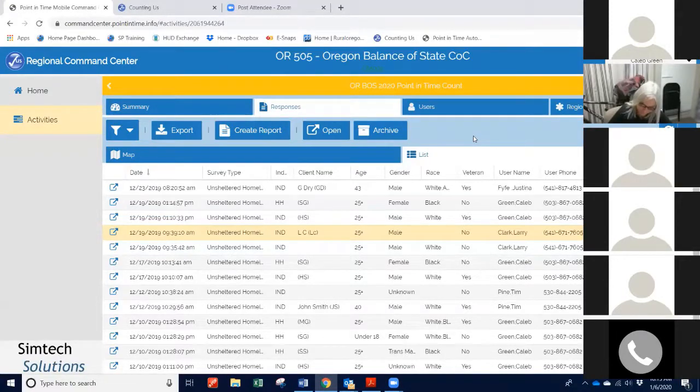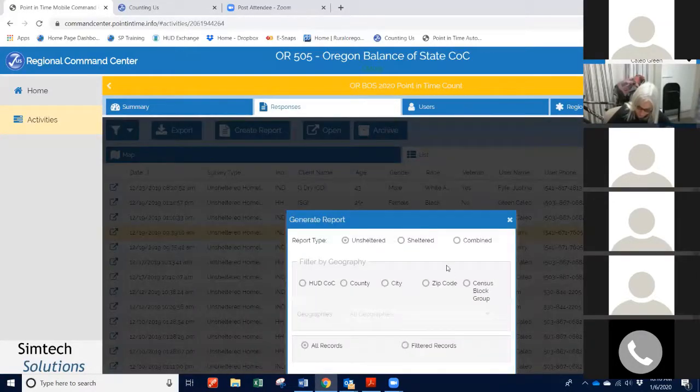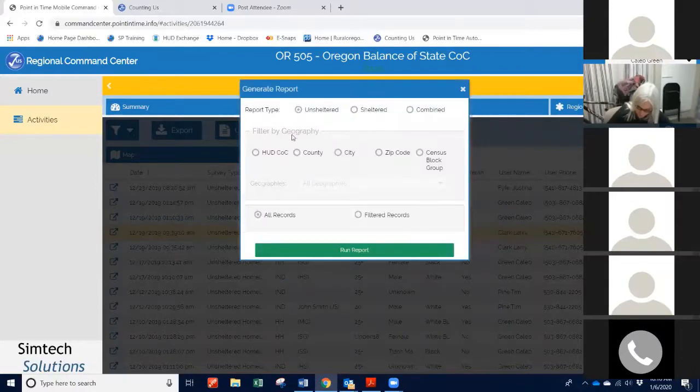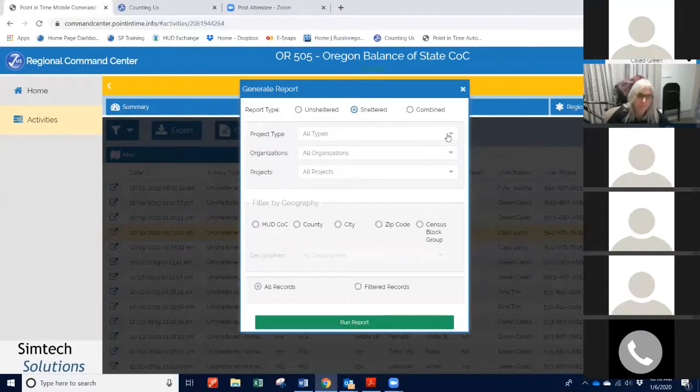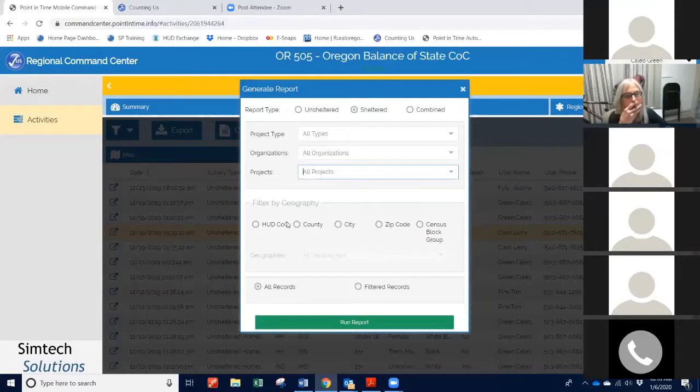Okay, let's go into running reports, and keep in mind that this part of the command center is not going to be working because our count is still in test mode, and it's going to be in test mode until the count. I just want to show you where you go for those things. We can create reports from here, and you can do all types of things, unsheltered, sheltered, and you can go into your organizations and projects to do sheltered.